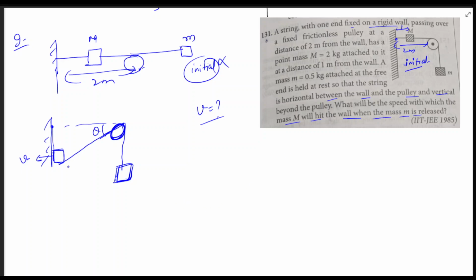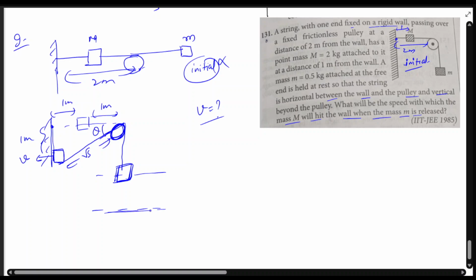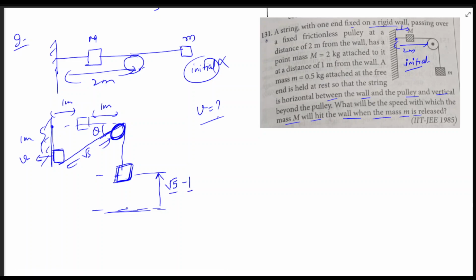Okay. So what was that? Initially, the particle was here, and if this is going like this, the distance is more, right? Initially, this was 1 meter, and this was 1 meter. Now this becomes 1 meter. So this is 2, this is 1, this is root 5. So clearly this length is root 5. Initially it was 1 meter, now it is stretched to root 5. So this particle, let's suppose it was here. Now it is going up by the distance root 5 minus 1. Are you getting me?